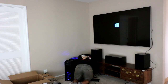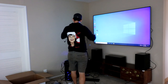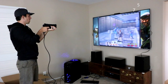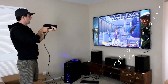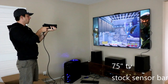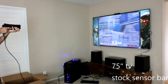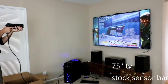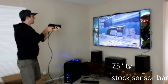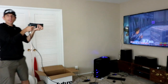So here we go. I'm setting up my Craigslist $50 PC that I've been building for an upcoming build. Got it hooked up to my TV here. We're gonna start out with the stock bar, and let's see what I said about this when I was doing it. So as I get farther back though, action. See, look at that sensor. It's not liking it at all. Look how far I am.